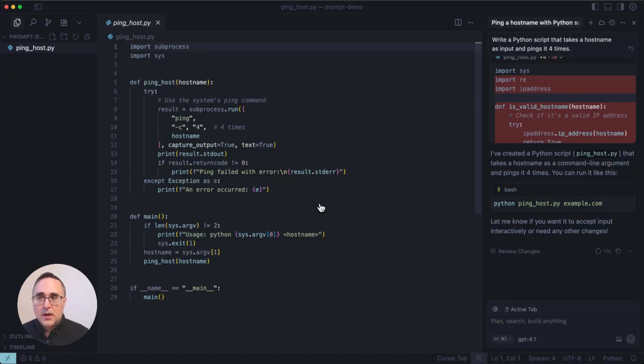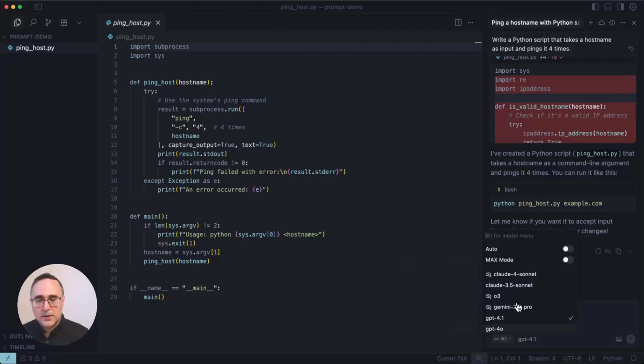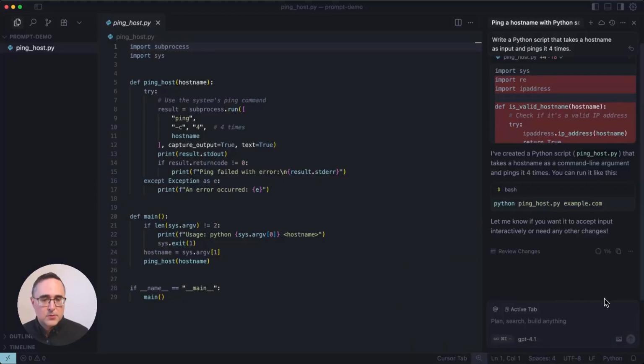The technique I'm going to show you today, though, is actually a multi-step technique. So in this case, I'm actually going to ask the model to be its own security reviewer and to look at that code and make some recommendations. If this is a more complex example, I could actually consider switching the model here, for example, using Gemini as a reasoning model to help it do a deeper review. This is a really simple example, though, so I'm going to stick with ChatGPT 4.1. So I'm going to ask it to review the code for security risks and suggest improvements.